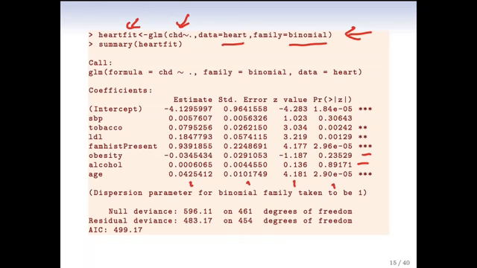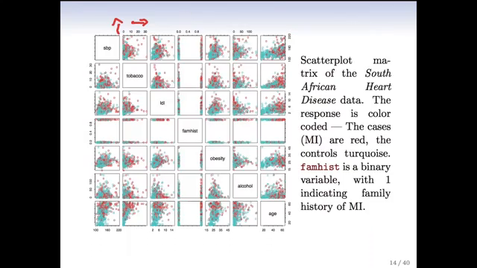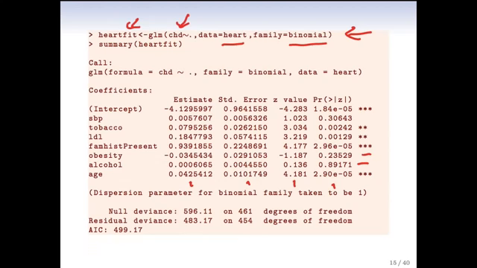But this is a case, again, of having correlated variables. If we look in the previous plot, you see there's a lot of correlation between variables. So age and tobacco usage are correlated. Alcohol usage and LDL seem to be negatively correlated. So there's lots of correlations, and so those are going to play a role. And so, for example, we've got LDL is significant in the model, and once LDL is in the model, perhaps alcohol usage is not needed anymore because it's been taken care of. These variables act as surrogates for each other.